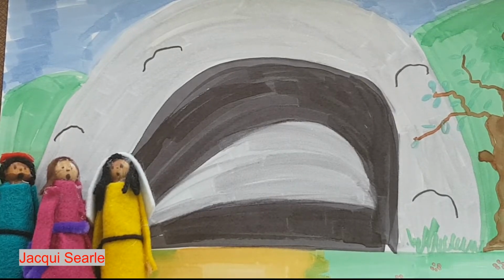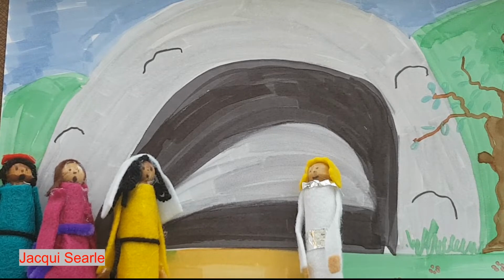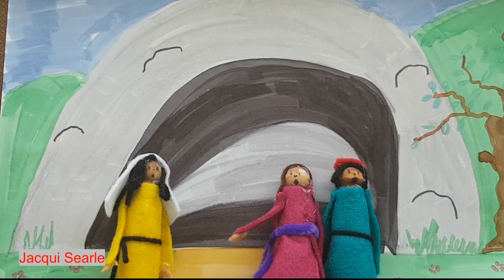Early on Sunday morning, some of Jesus's friends returned to the tomb. One of them was called Mary Magdalene. They saw that the big stone had been rolled away. They were very surprised. They were very frightened. Who had moved that big, big stone? Then they saw somebody dressed all in white. "Don't be afraid," he said. "You were looking for Jesus, but he's not here. He has risen. He is alive again." The friends looked in the tomb. Jesus was not there. His body was gone.